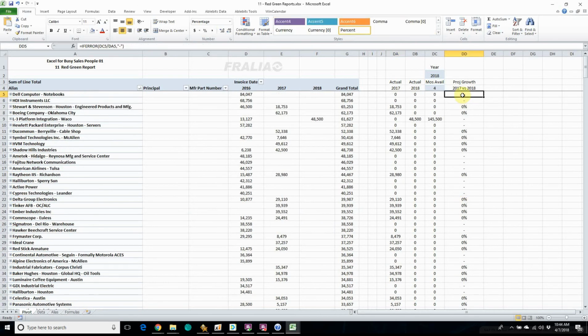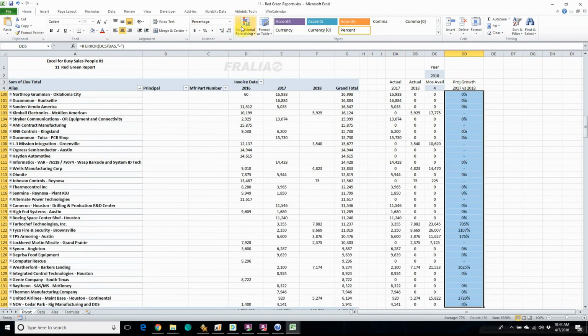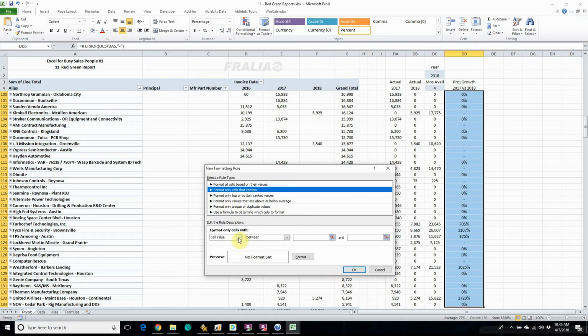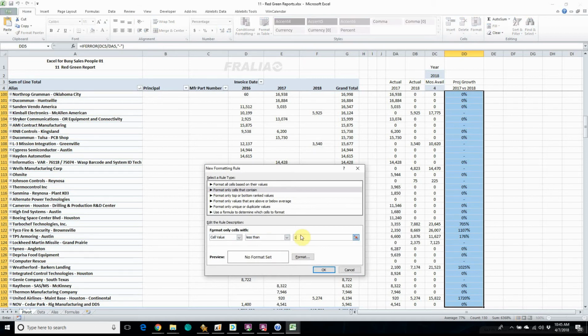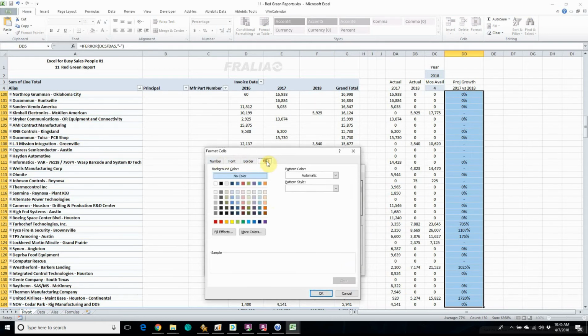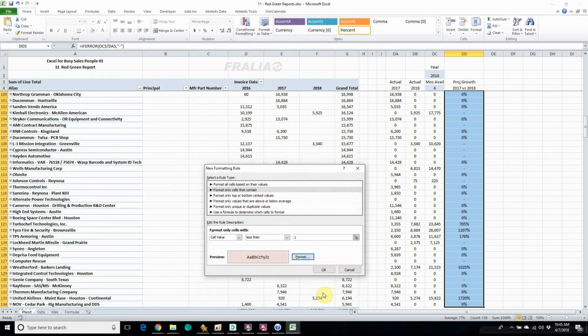So I'm going to highlight this. I'm going to use my conditional formatting, new rule, cells that contain, and I will say, because this is a percentage, cell value is less than 1. And then I want to make my formatting. So fill color, and I will pick a light red and click OK.